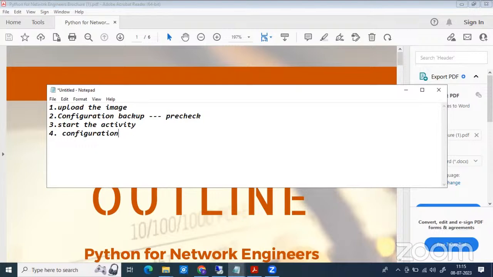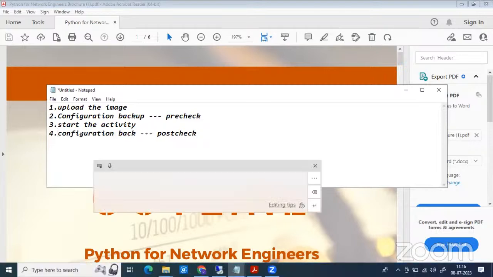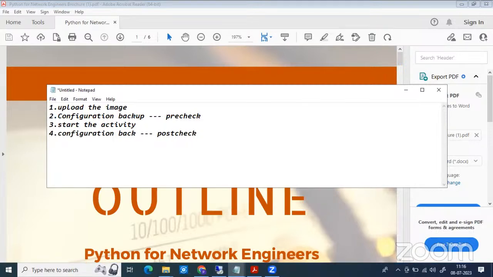That is called the post-check. And what will we do? You compare them in Notepad++ or anywhere, to see whether the configuration backup, pre-check and post-check match. It's matching or not. If any interface is down or anything is down after the device reboot, then you have to bring it up, right?